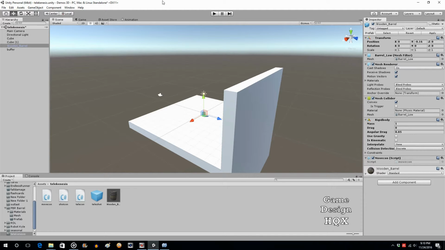Okay, so picking up right where we left off, in the previous video, if you hit the space bar, an invisible shot came out, struck the barrel, and then the barrel was pulled towards the player. So now what we need to do is shoot the barrel, using it as a projectile, using it as a weapon. So we're going to have to start tracking whether or not a barrel is being held.